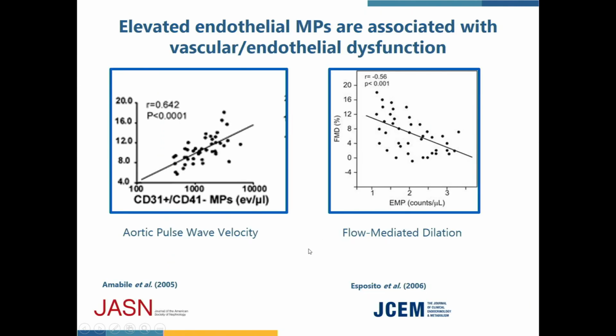What's really interesting about this is that the levels of endothelial microparticles really do seem to correlate well with other measures of endothelial health. I showed blood pressure, for example, in hypertensive individuals, but there are also robust correlations with aortic pulse wave velocity, a measure of vascular stiffness. Higher endothelial microparticles are associated with higher vascular stiffness. And there's an inverse correlation between microparticles and flow-mediated dilation of blood vessels. So higher endothelial microparticles are associated with an impaired ability of blood vessels to relax.